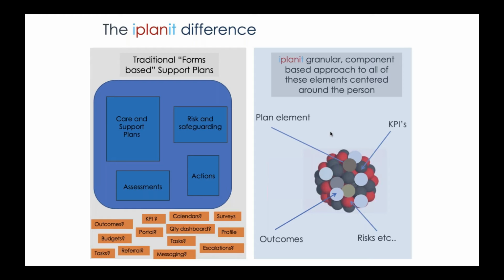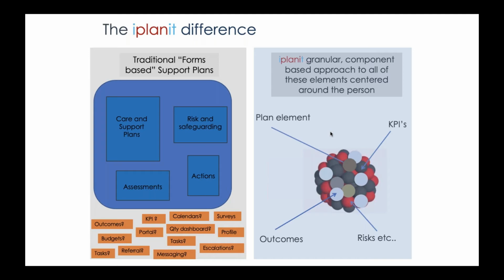So if you look on the left, a traditional forms-based support plan or a forms-based approach, whether that be online or in paper, and in online versions, you tend to fill a form in and then that form's filled in, but then there's another form to fill in, and it doesn't really take anything from the last bit of information you've done. You have to repeat yourself a little bit, even on online systems. So you get a detached system online, and Iplanet's worked very hard to avoid that.